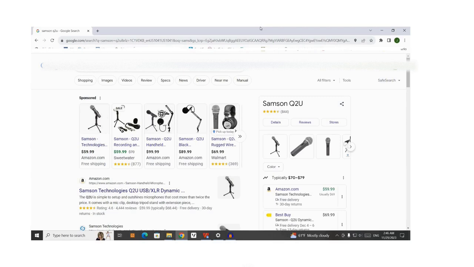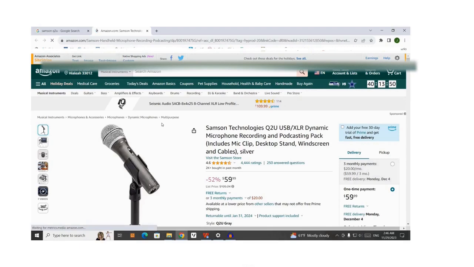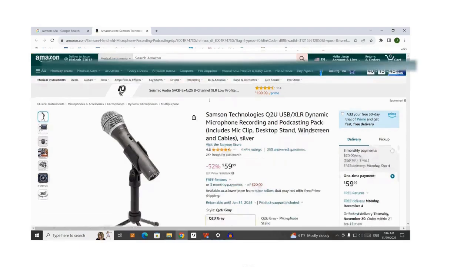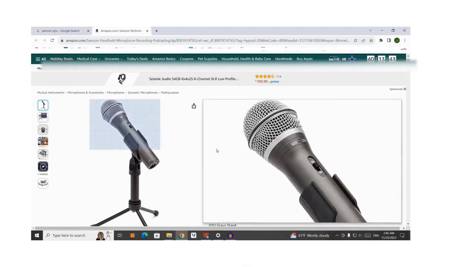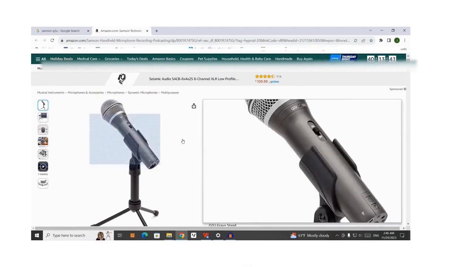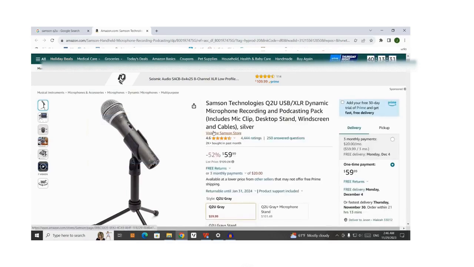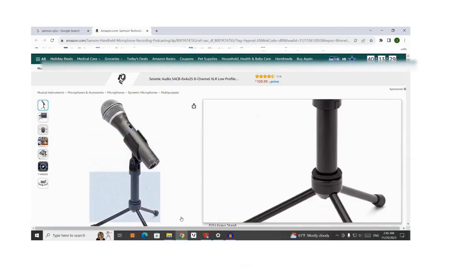A dynamic microphone like this one is a microphone where in order for it to pick up your voice, you need to be directly in front of it. So I like that because it reduces the possibility of background noise, at least for me. This is a picture of the Samson Q2. Before I had this microphone, I used to record to my cell phone and then email the file to myself and edit the audio. That was very cumbersome and it wasn't very good quality. So when I got my microphone, things really improved in that aspect.